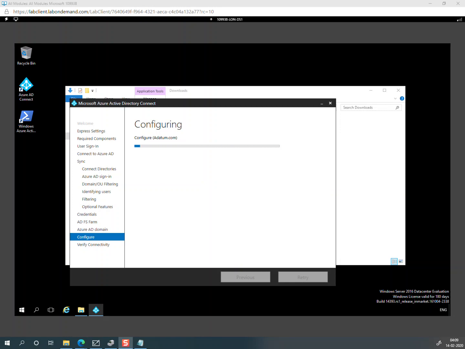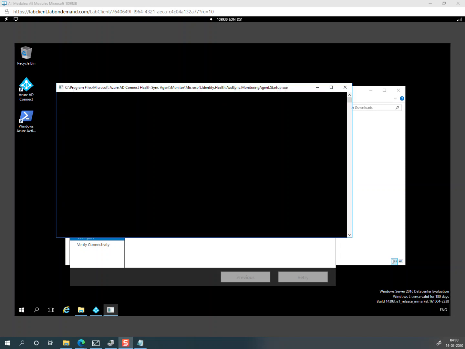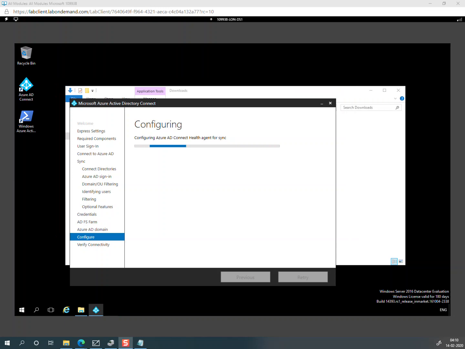You could see that it has configured the cloud domain, and now it's configuring the on-prem. It's updating the synchronization rules, updating the partition information, disabling the password synchronization, and now you see we are almost getting it completed. So here we go. It's configuring all the remaining options, and it should be done in a few moments now.